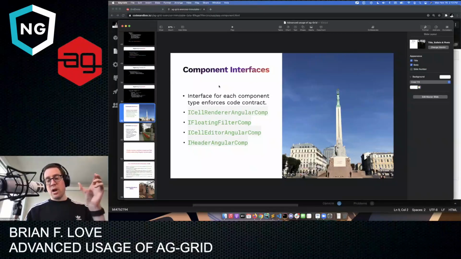So I have export class DateFilterComponent, and it's going to implement the floating filter component, or it's going to implement the cell renderer Angular component. This is what helps us ensure that we are meeting the code contract when creating a custom component for AG Grid.